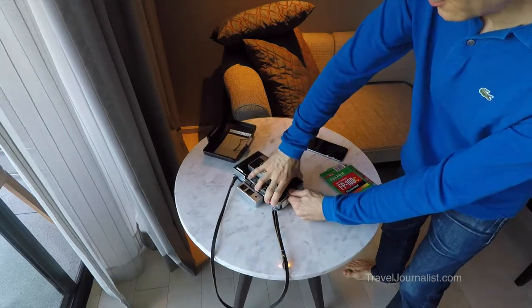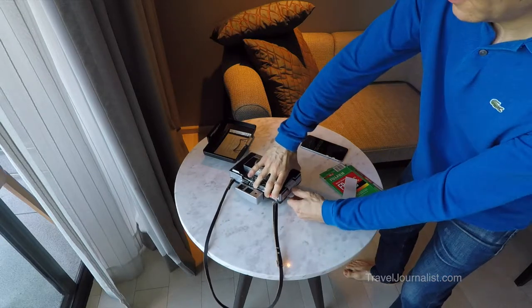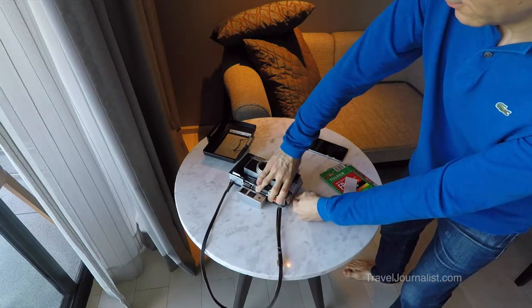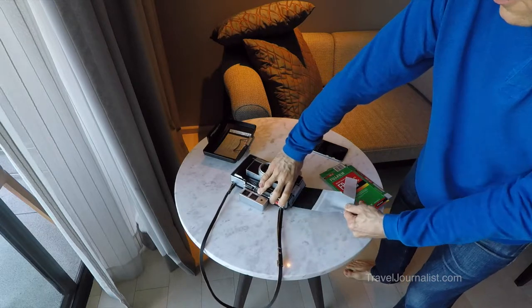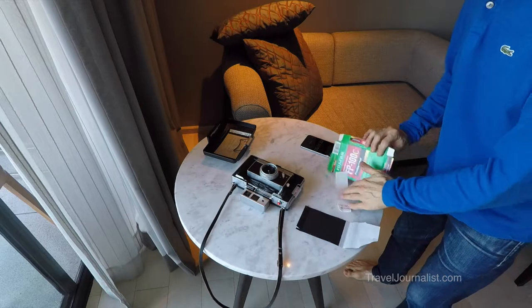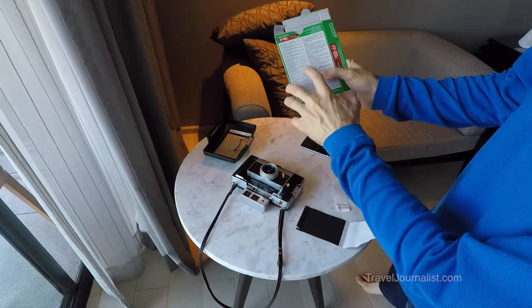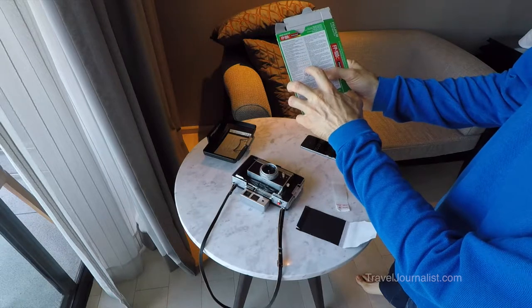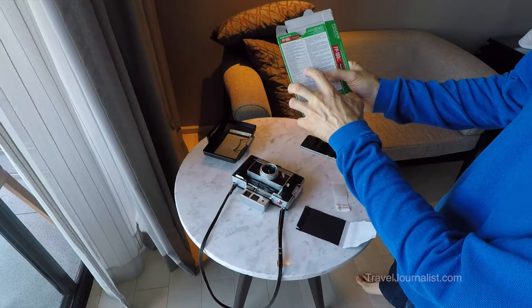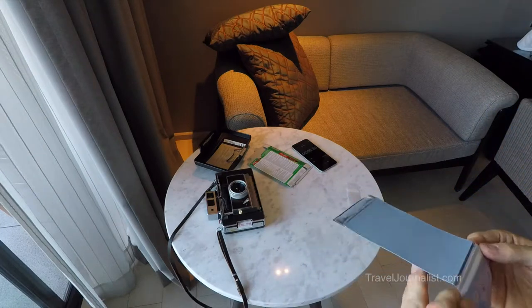I'm gonna pull the picture out of the camera. Voila, start. So it's rather hot. It's rather hot even in my room. So I think it must be 25, 90 seconds. And now let's open the picture.